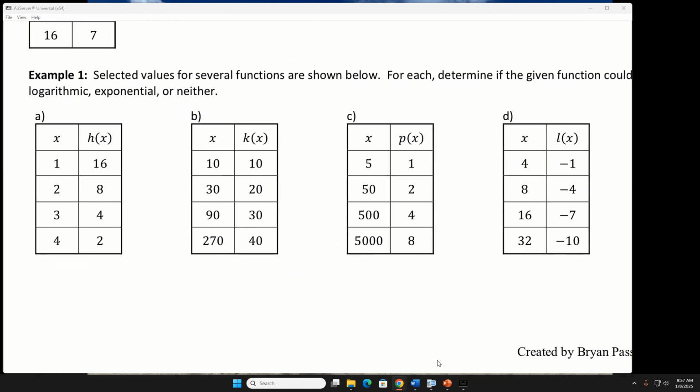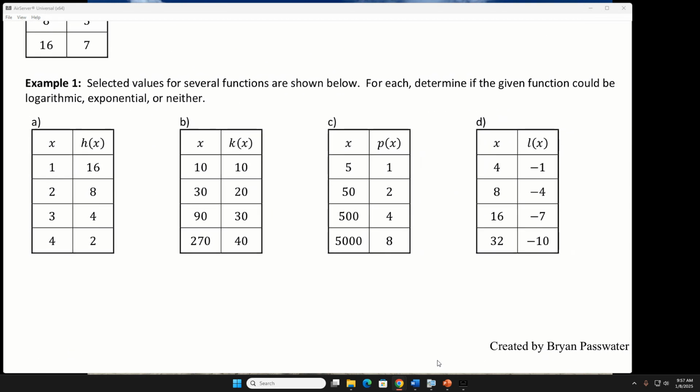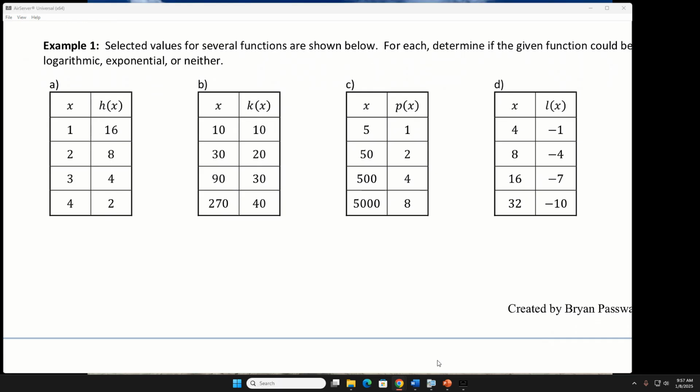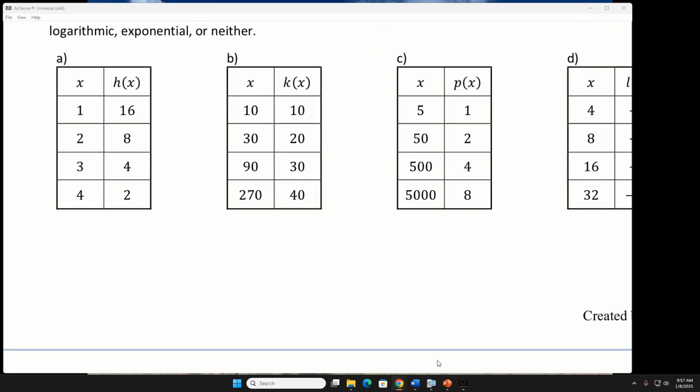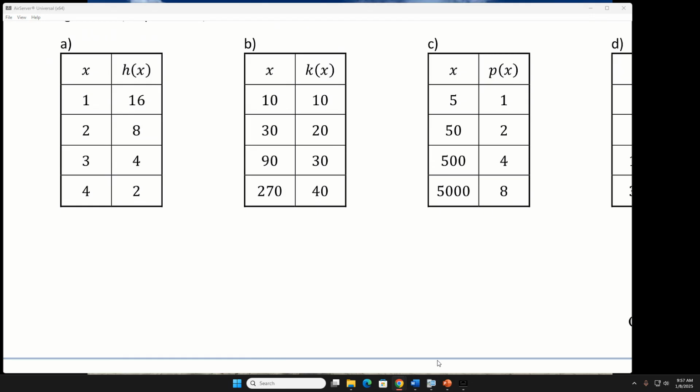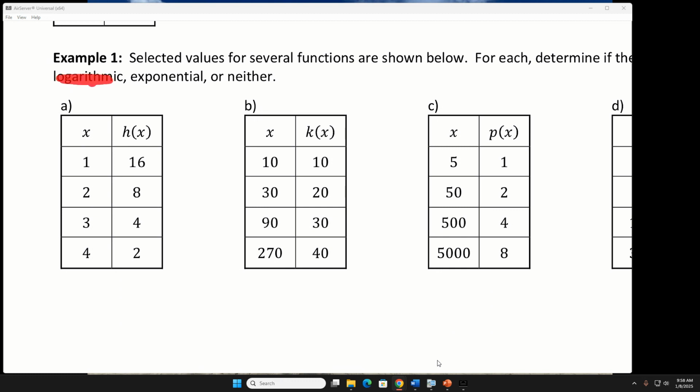I have no doubt. Okay, so on example 1, we have 4 different functions, and we're going to determine if they are logarithmic, exponential, or neither. And we are going to give the reason why we chose that, even though it didn't ask us to. And you're going to also do that on your homework as well. All right, so what I do when I'm making these decisions is I look to see which one is equally spaced. So if we're looking at A, is the input or the output equally spaced? The input. So that means I can forget about logarithmic on this one.